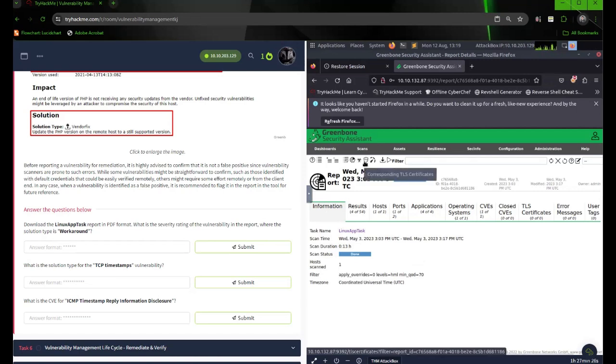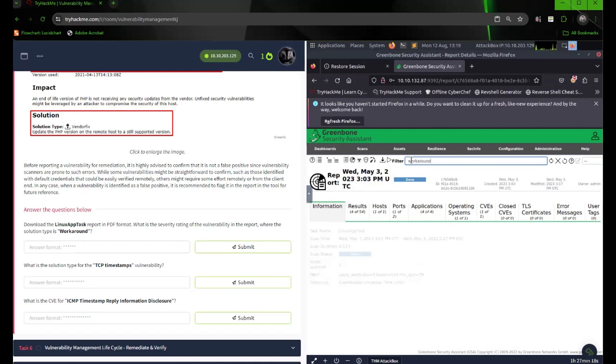Filters. Maybe we could filter it here. I wonder if we can do workaround in here. Where is the solution to the vulnerability? No, I don't think that worked.